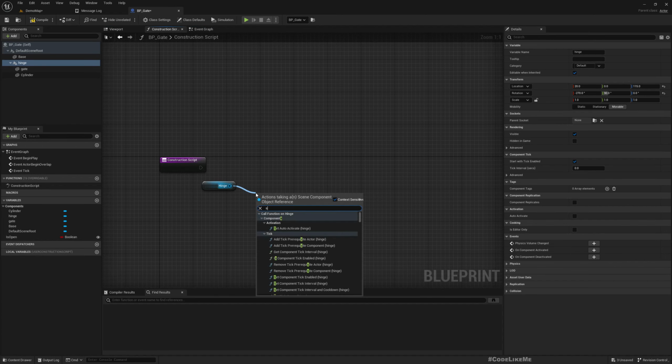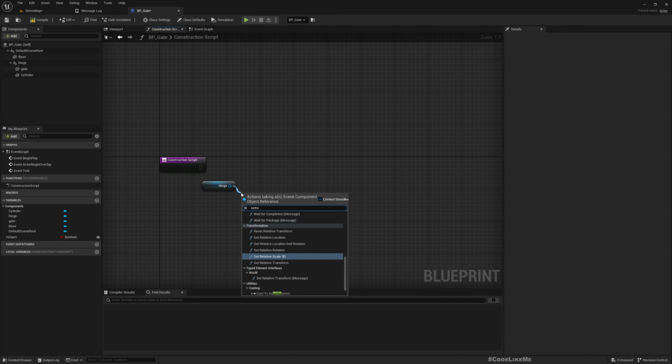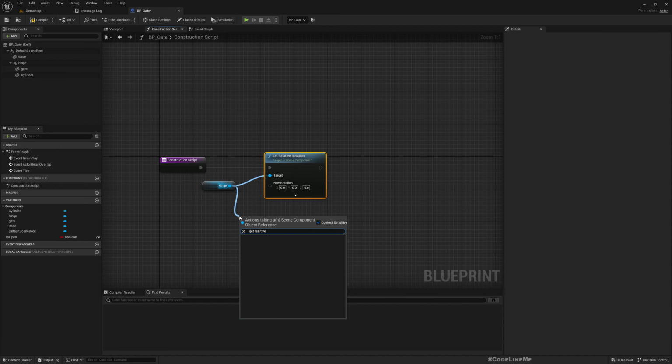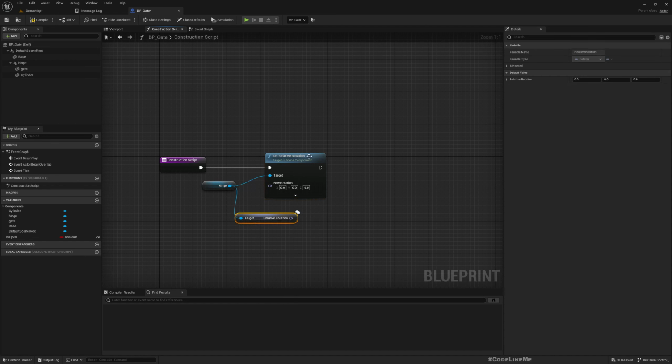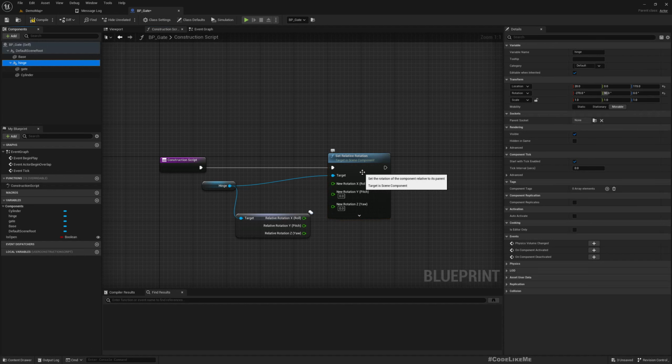Now here set relative rotation. Okay, now I can get the relative rotation, the current rotation, and here I only need to change this Y component.